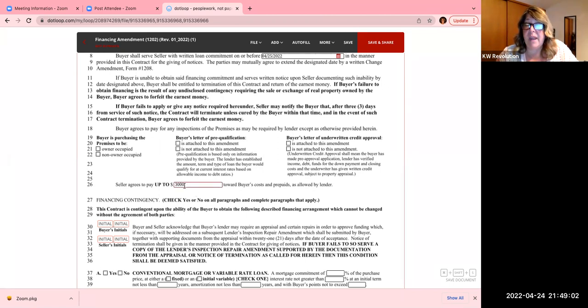So you definitely, as a buyer's agent, you don't want this to be too high. Check with your lender, because let's say that we put in $3,000 of closing costs and we negotiate this offer. Then what if we only use $1,000? I kind of just lost $2,000 as a buyer because I could have got the price down a couple $1,000s. If you can see the way it's written, it says seller agrees to pay up to. So if they can't use 3,000, then they're not going to pay 3,000. If they can only use $1,000, if that lender only allows $1,000 of those prepaids and buyer's costs to be used, then $2,000 the seller just gets to pocket and the buyer doesn't get that back in any way.